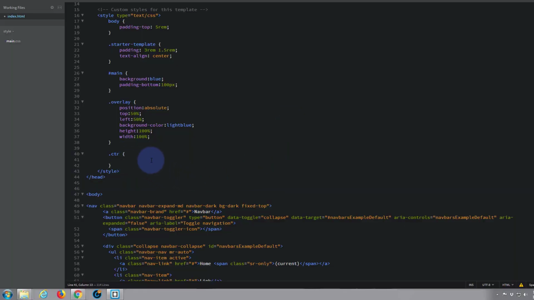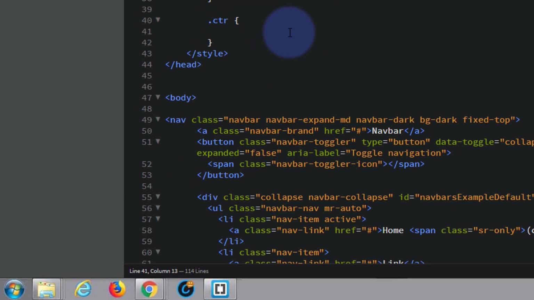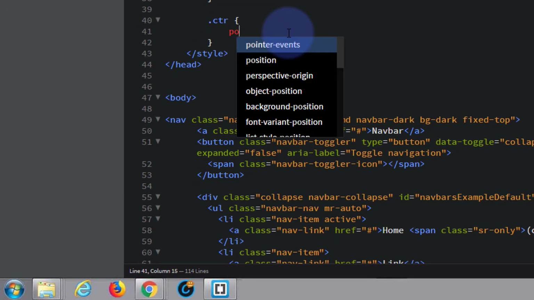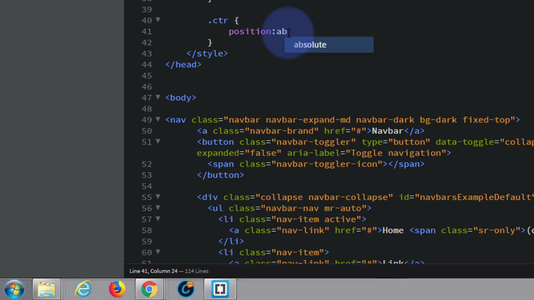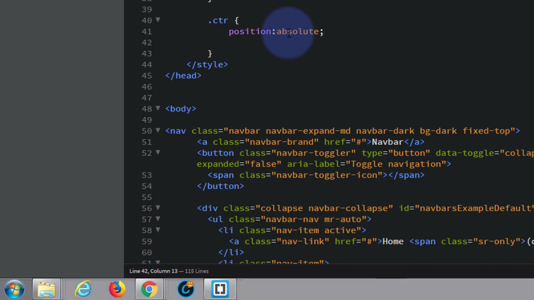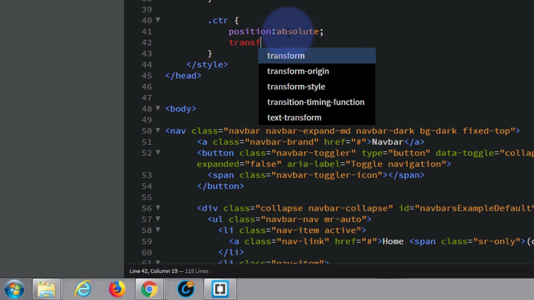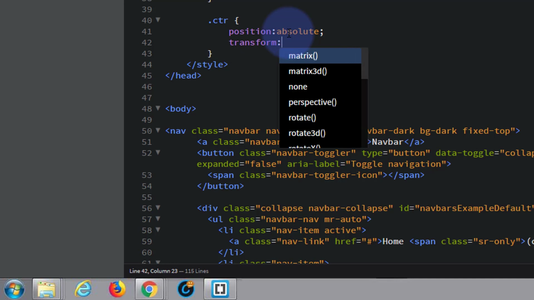So in our center, again, it's going to be position absolute, because we're saying this is where we want it to be. And let's try transform. We want it to translate. We want it to move minus 50% up, minus 50% to the left.